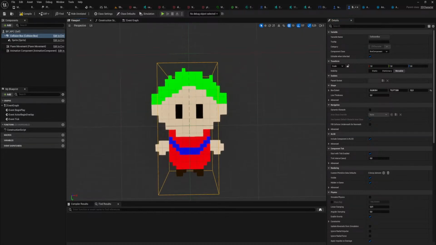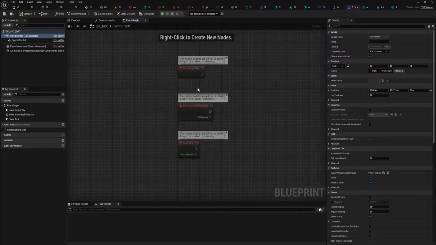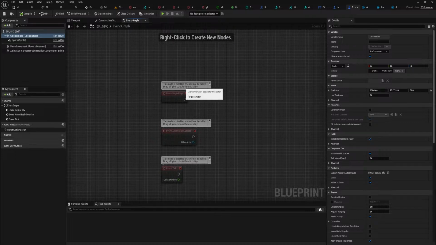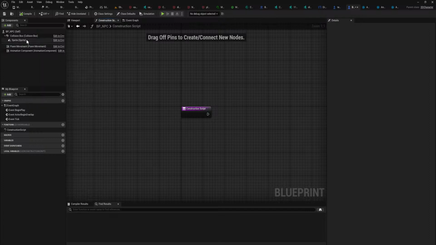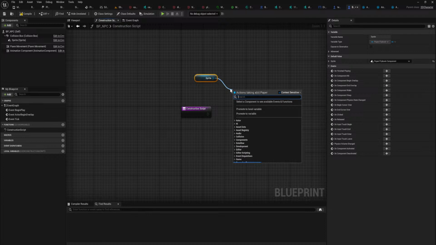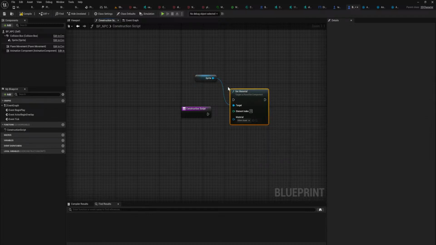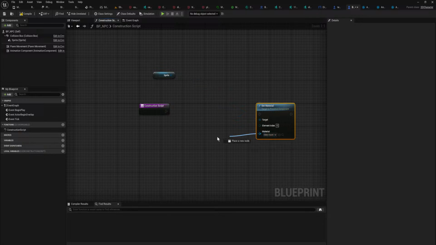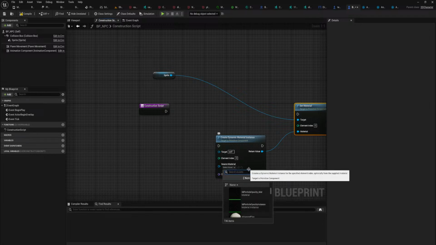I have the ugliest sprite in the world, but we're going to set the colors for this procedurally, which is going to be even more ugly. But we'll be fine. We'll be fine. Okay, so for the sprite we set material, and for this we create a dynamic material instance. And the material instance that we're going to be creating will be our NPC material.